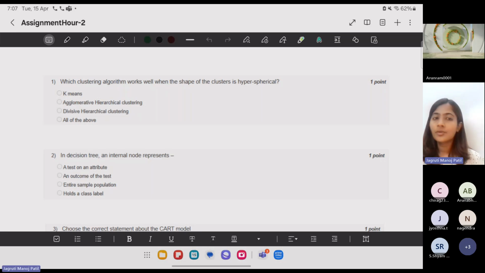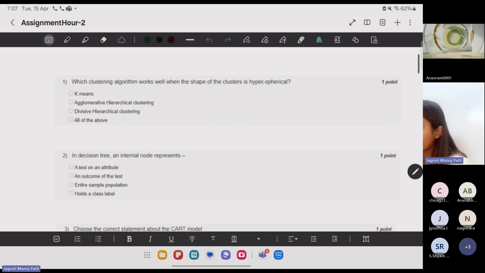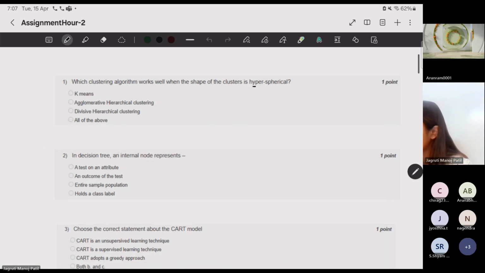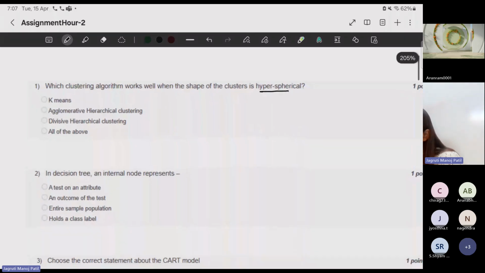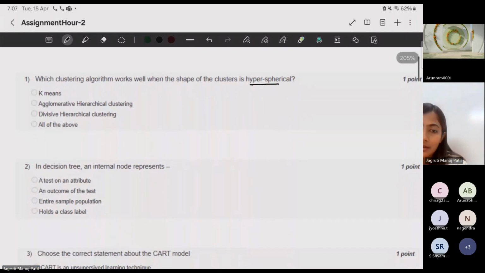So let's start from the first question. Which clustering algorithm works well when the shape of the clusters is hyperspherical? We saw this in specific words when it would or would not follow. Which clustering algorithm will work when the shape of the cluster is hyperspherical?